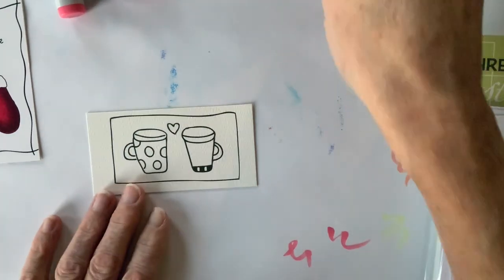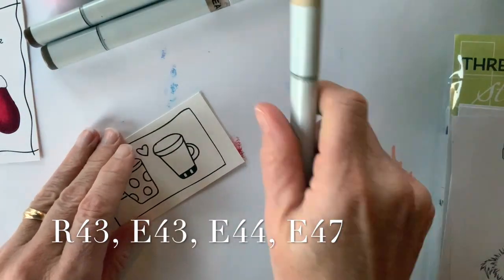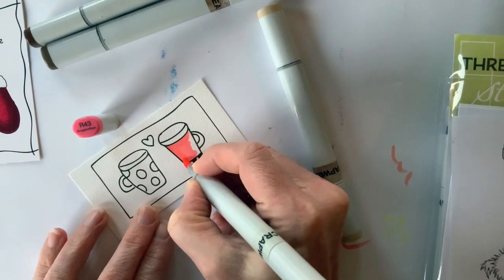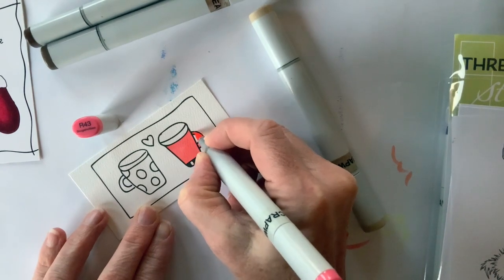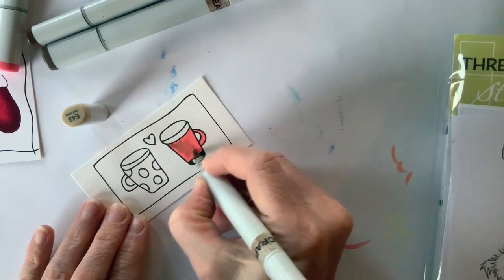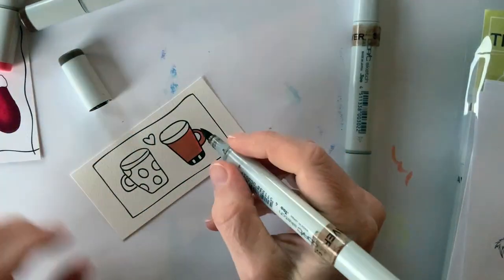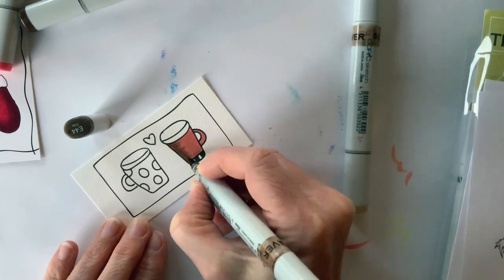Now you're going to see, I'm going to do both of these mugs. I'm going to do the one to the right in a different color combination. I'm starting with some earth tones. And so I've got that R43, but I'm going to bring in some earth tones on top of it, so it has a pinkish hue to it. Because now I'm going to switch over to an E43 and cover the entire thing. Part of what I want to do with this one in particular is try to saturate it with ink. And so I'm using four colors in the small area. E43 is next.